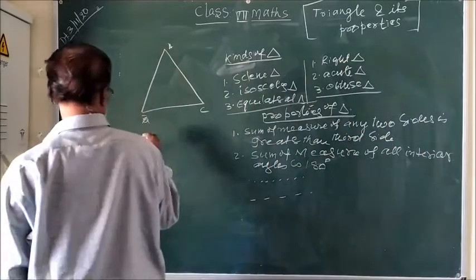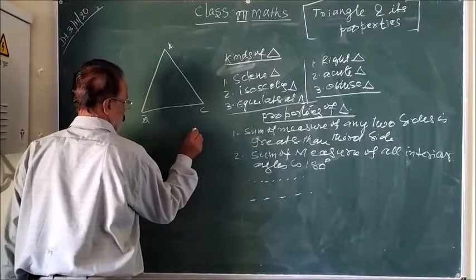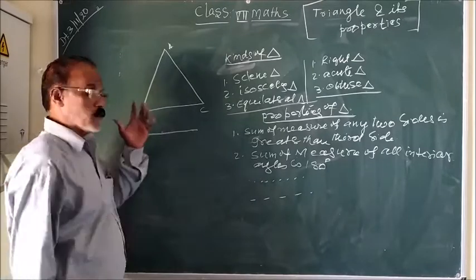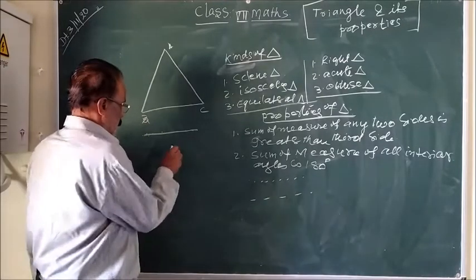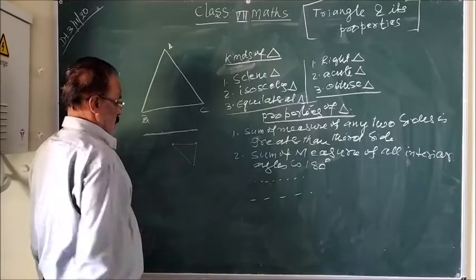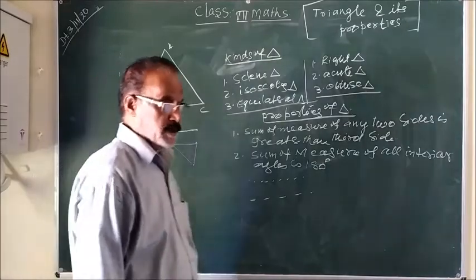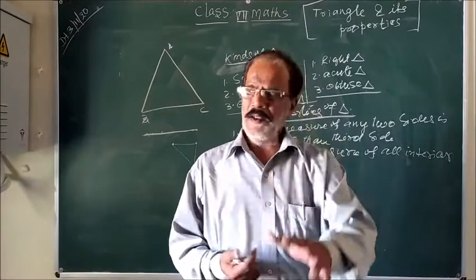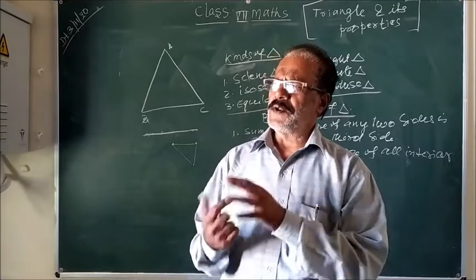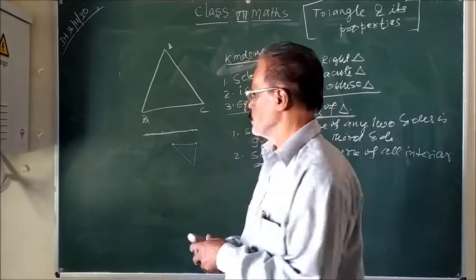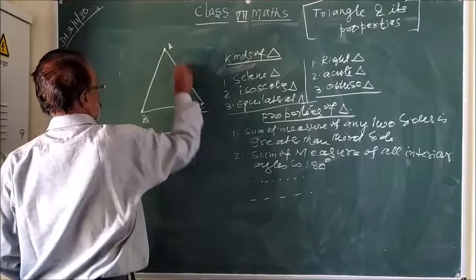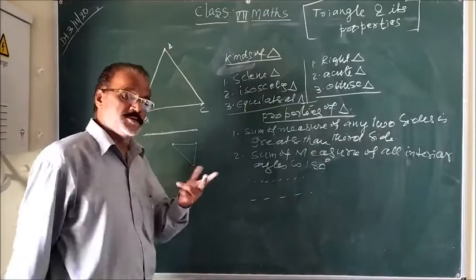If all the points lie in a straight line, these points are called collinear points. And if you join the points and no straight line is formed, they are called non-collinear points. Collinear means those points lying in a straight line, and not lying in a straight line, non-collinear. So suppose there are 3 points A, B and C, and if you join, a closed figure is formed.